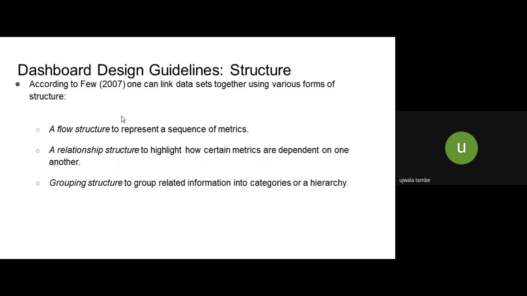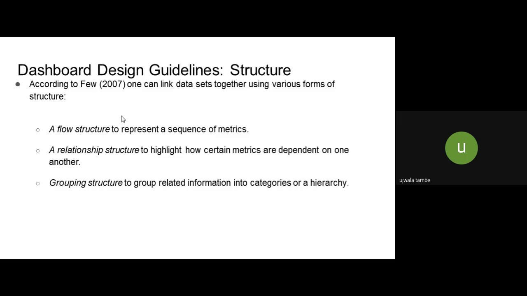After that, there are some guidelines for the structure while designing the dashboard. The first one is the flow structure. A flow-based structure emphasizes sequence and action across time, such as movement through a sales pipeline, or showing the stages of a customer support and operational process that supports it. The second one is the relationship structure. The relationship structure emphasizes the connection between entities or measures, which may be mathematical, geographical or functional.